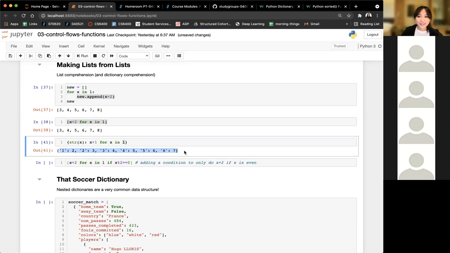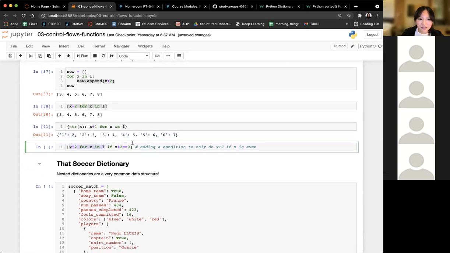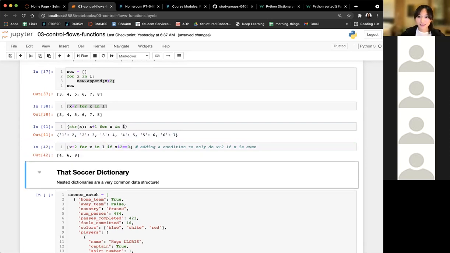Something else you can add on to list comprehensions is conditions. So it kind of works like a filter. Here you can see I have the same list from before, x plus 2 for x in L. But at the end of it, it took me a while to remember, do I put the if statement before or after? Honestly, I just do trial and error, but you put the if statement after the for loop. And I just do an if statement, if x modulo 2 equals 0, and that produces my even number list.